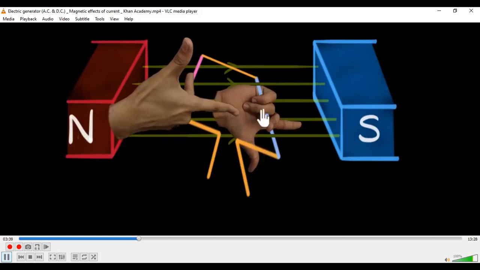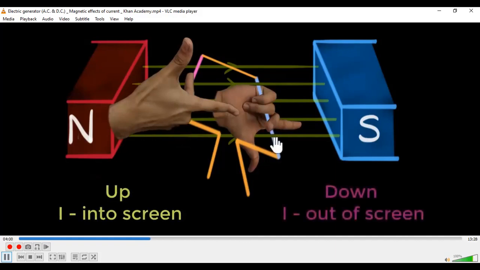It will look like this. The finger is pointing out of the screen. That means the current in the blue wire is coming out of the screen. So what we have seen is, if the wire is going upwards over here, then the current will be into the screen. And if the wire is going downwards, then the current will be out of the screen. Remember, this will be important. So now let's get rid of the arrow marks. Is it clear? So up means into the screen.